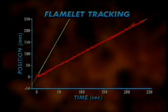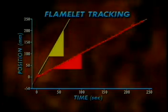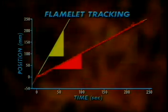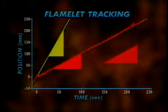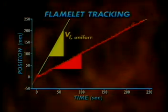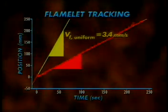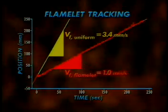That's a great question. The steepness or slope of the line tells us the spread rate or the velocity of the flame. So as the slope of the line decreases, then the spread rate or velocity decreases. That's correct. For this particular test run, the velocity of the uniform flame was calculated to be 3.4 millimeters per second, and the velocity of the flamelits was calculated to be 1.0 millimeters per second. Although the flamelits spread more slowly, they're very hard to detect, and they can flare up into a big fire again if we turn up the airflow.